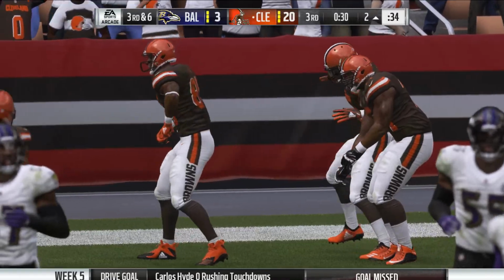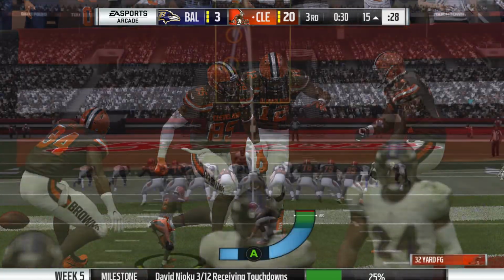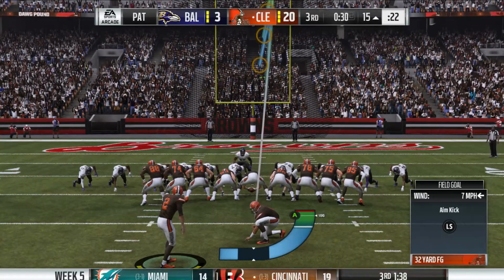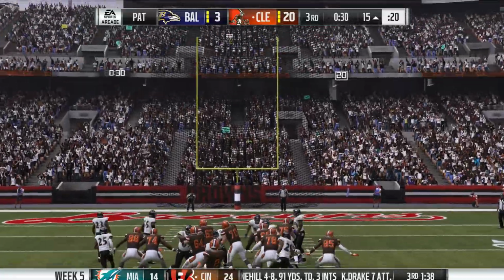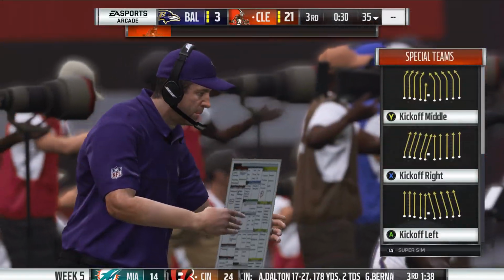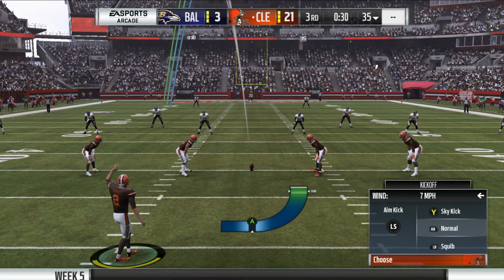David Njoku, his third touchdown now on the year. And the Browns add on to their lead. That drive that really increased their cushion felt very military to me. Very precise, methodical. That's one of the words you've taught me. And they just got it done. And slowly but surely now starting to pull away a little bit. Things looking good for them here in the third quarter. Not only pulling away, but you mentioned that slowly but surely. You also drain clock, too, with a drive like that. So you really give yourself an advantage.